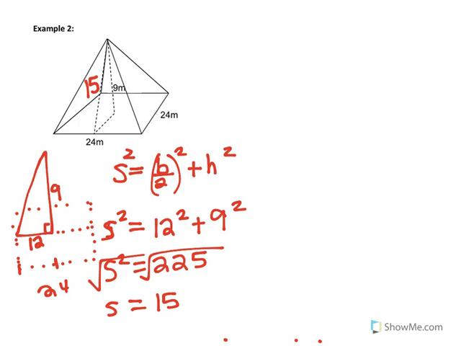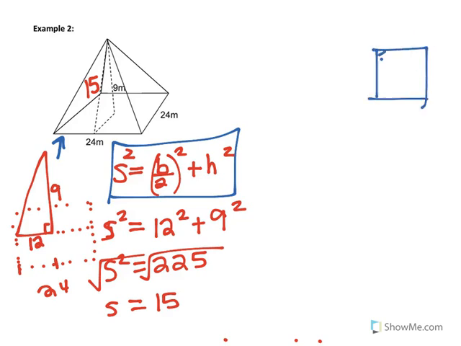So when you don't know the slant and you are given the height of the pyramid, you must find the slant using this. And also it's really important to note that it's because this is a square pyramid that we're able to do this. If it was not a square pyramid, if it was a rectangular pyramid, we'd have to do a little bit more work. So we still can draw our net out. It's still square. Wow, that is ugly. 24, 24, and now we know this part is 15.